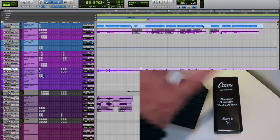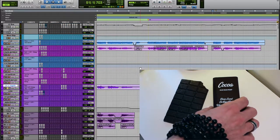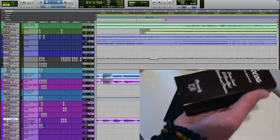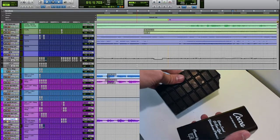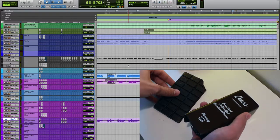That's about it for Chilli and Cocoa. I could stay for hours on it. It's my favorite. I really wish I could have two of them so I could use them on the mix bus or the drum bus maybe, but that's a subject for another video, the one about mixing.